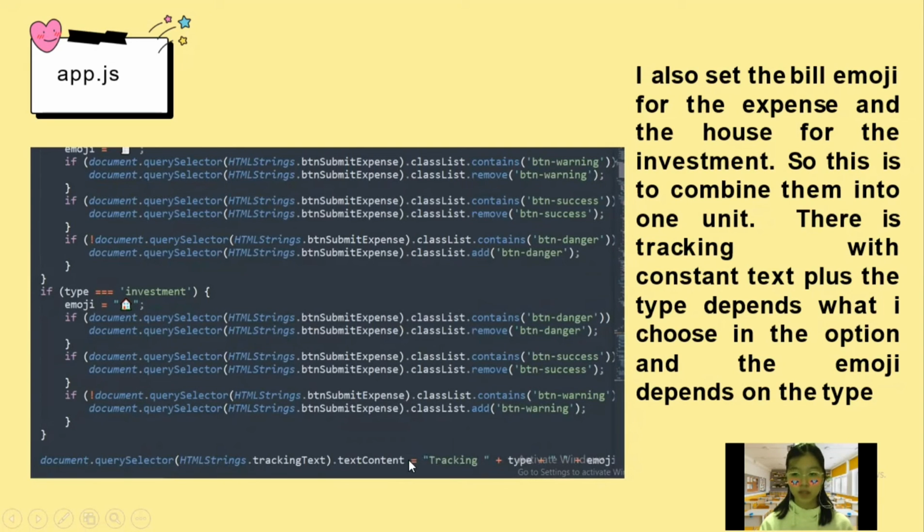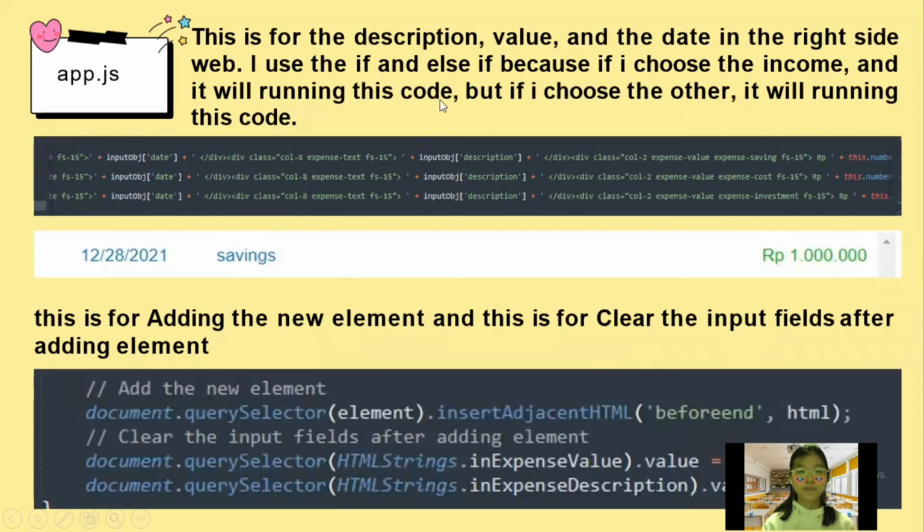So this is to combine them into one unit. There is tracking with constant text plus the type depending on what I choose in the option, and the emoji depends on the type. Next, this is for the description, value, and the date.